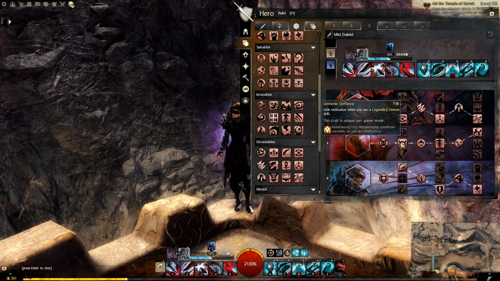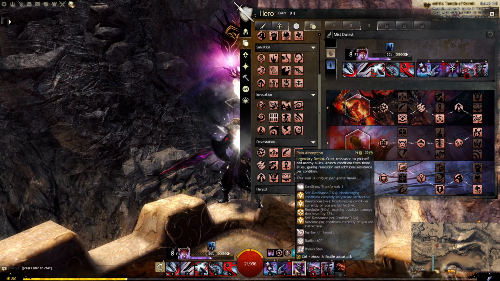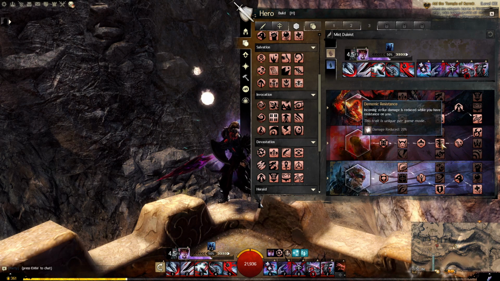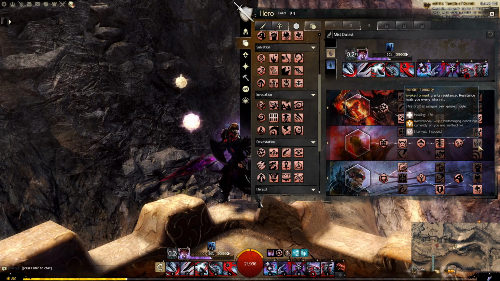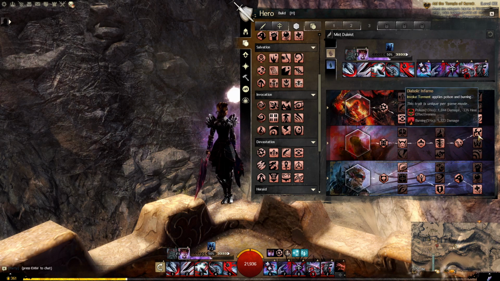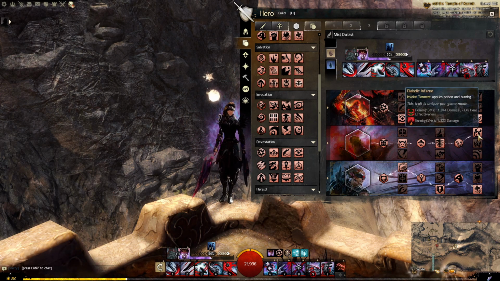Gain resistance when you use a legendary demon skill. This only interacts with Malix abilities, so do keep that in mind. Additionally, a demonic resistance. While you have resistance, you gain 20% damage reduction, which is even better. I've not taken Fiendish Tenacity, which gives you extra healing and resistance. Instead, I want to take Diabolic Inferno, which triggers on Invoke Torment.